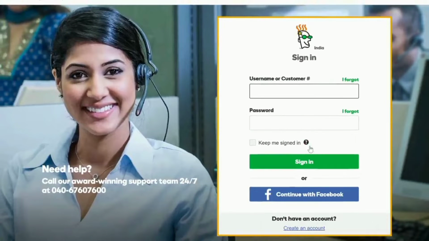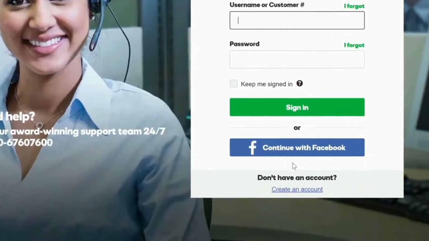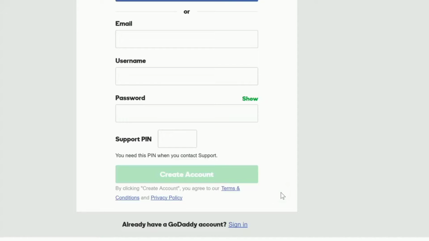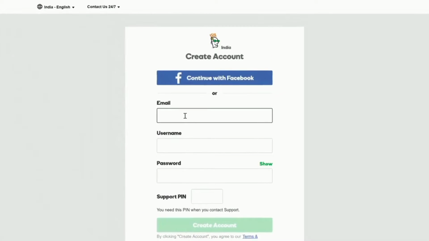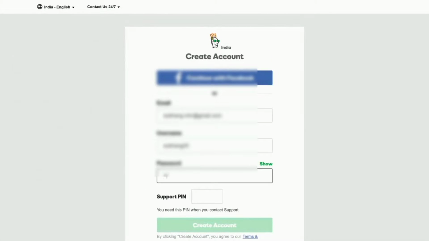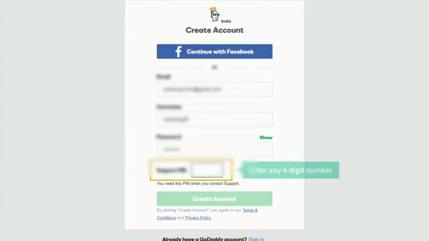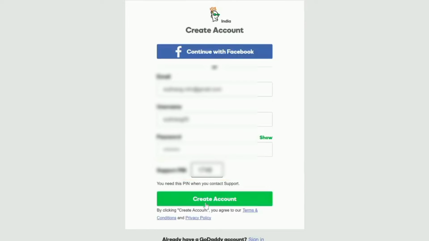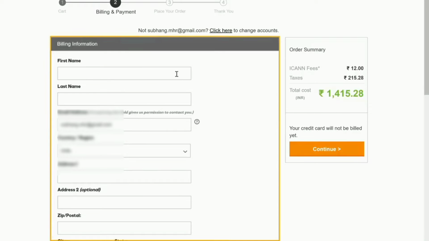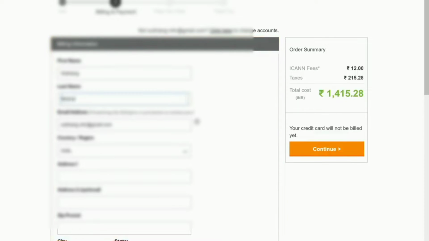Now GoDaddy will ask you to log in. So let's click create an account and fill in these details. Now enter any 4-digit number for the PIN and click create account, and then continue filling in these details.